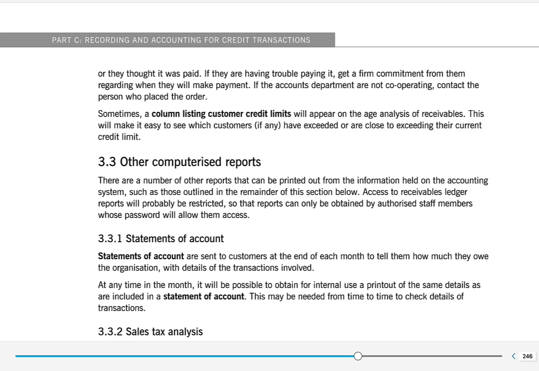Teacher talk moment. This is like switching from a full report to a priority view. Exam angle. If asked how a business prioritizes credit control work, mention using filtered lists such as customers over credit limit or customers with old debts.